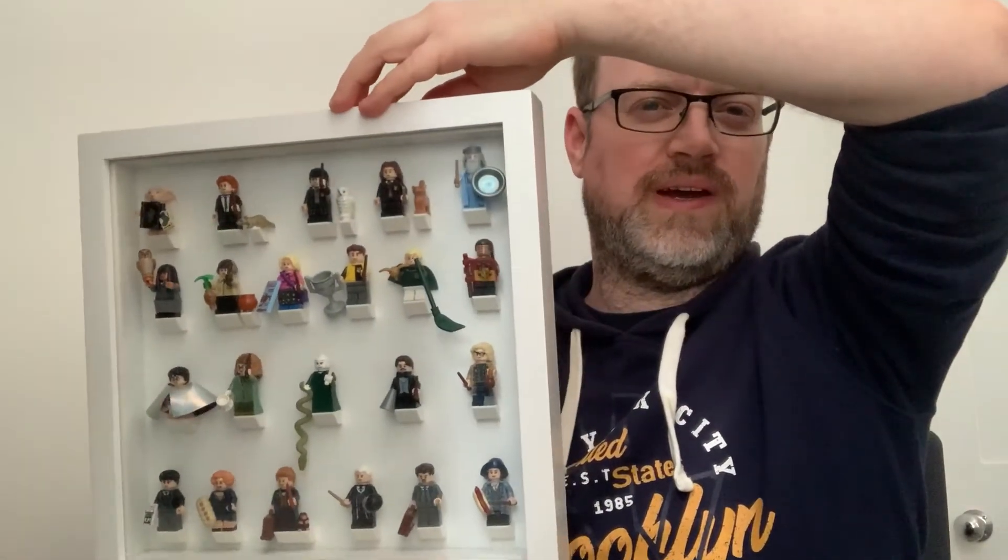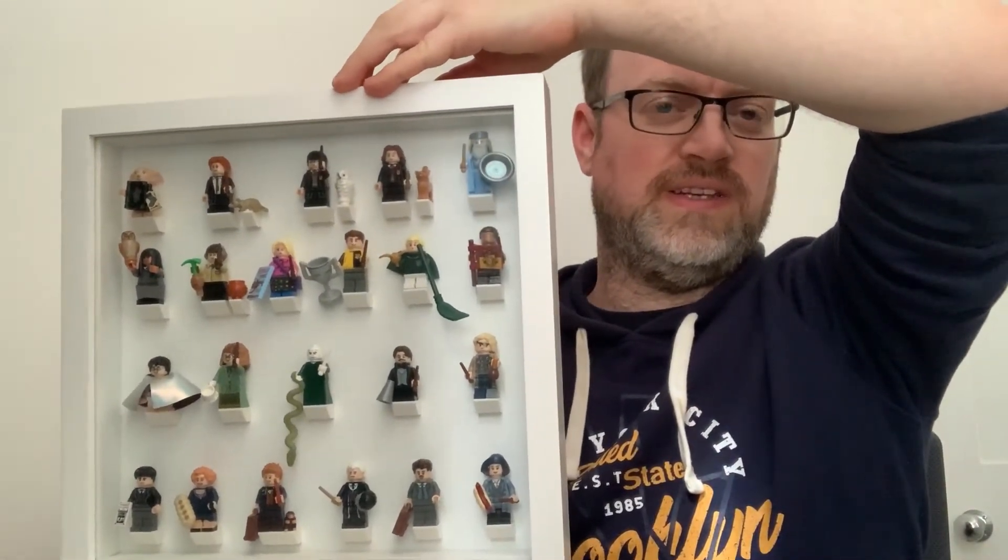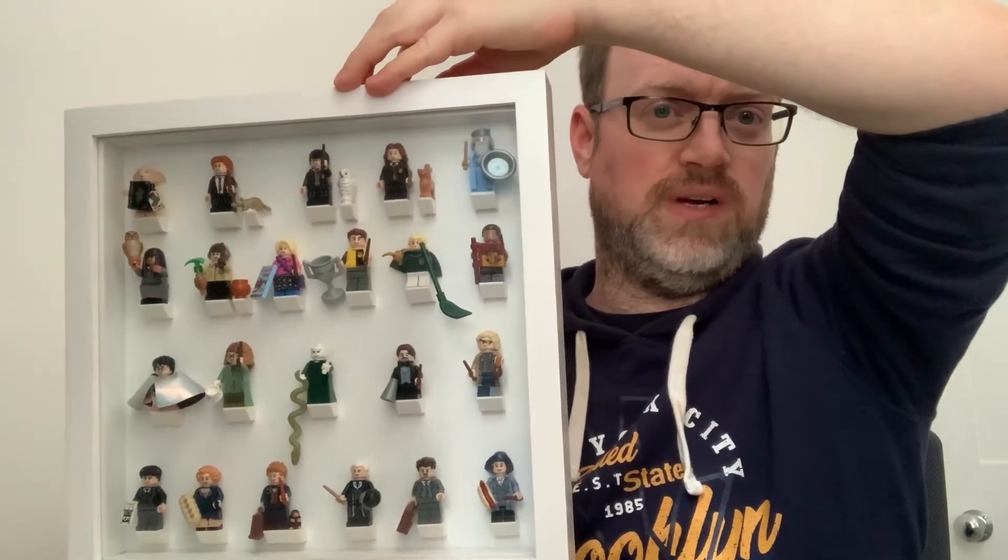With the Lego Harry Potter ones, I didn't have any of these, and I literally went into the store one day and just said 'I'll have one of everything please.' It cost me 50-odd pounds, but I've got the whole set and that means I haven't got any spares. It's as simple as that — if you want to collect them all, go to the Lego shop. Hopefully all Lego shops do it, but always best to ask.